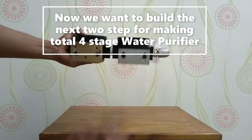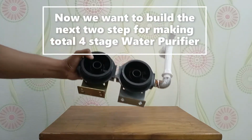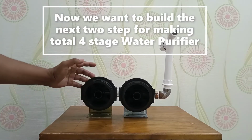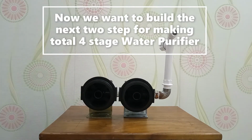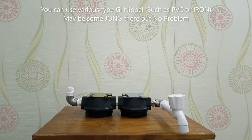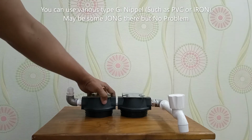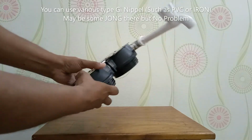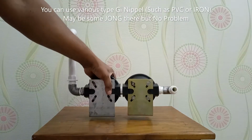Here is the first stage, and we join another PP housing head with the old one. You can use various types of GI nipples, such as PVC or iron. Maybe some long GI nipple, maybe some short there, but no problem.